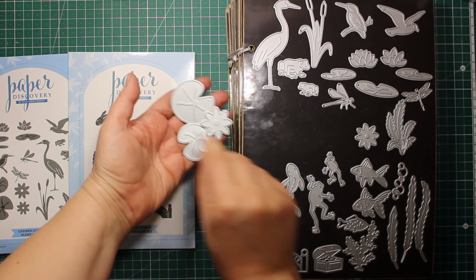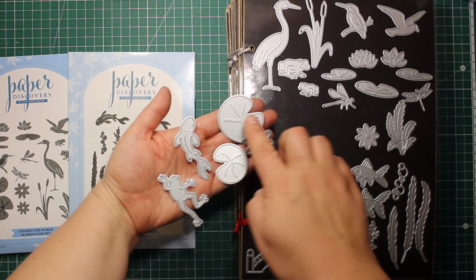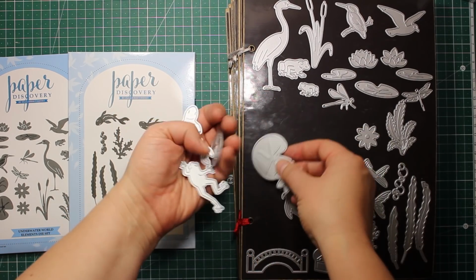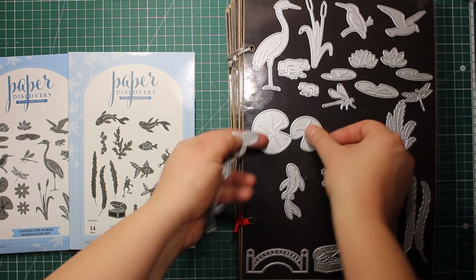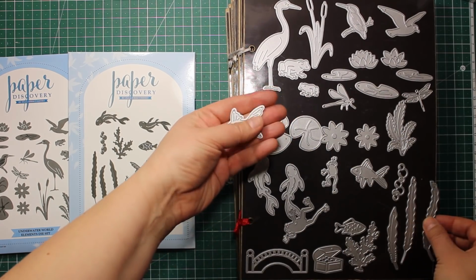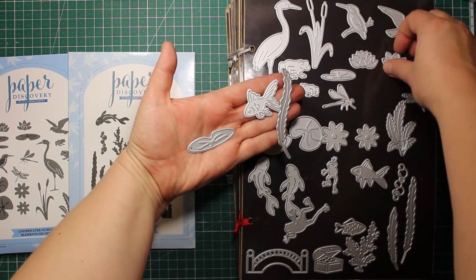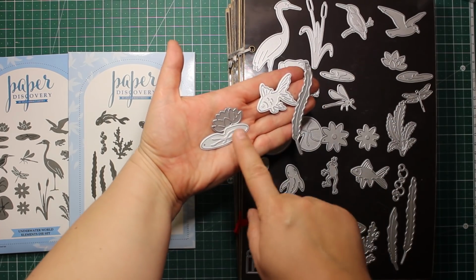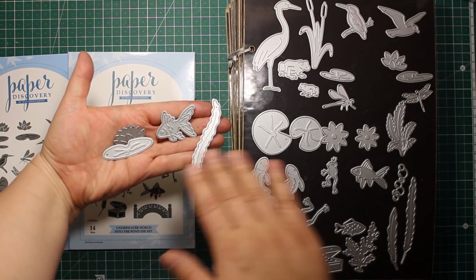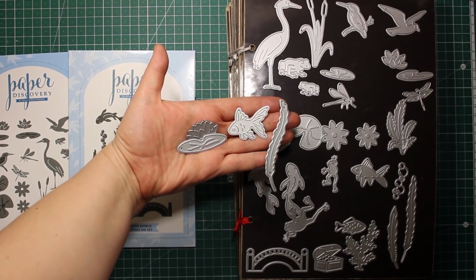Also, all the dies fall into 2 main categories. These dies that I'm holding in my hand are the images that are viewed from above, those lily pads and fish and frogs, as if we are looking down into the pond. The other type is the view from the side, as if we are looking onto a fish tank, or we are looking at fish from under the water, or we are sitting at the bank and just looking at the lily pads and birds and plants.